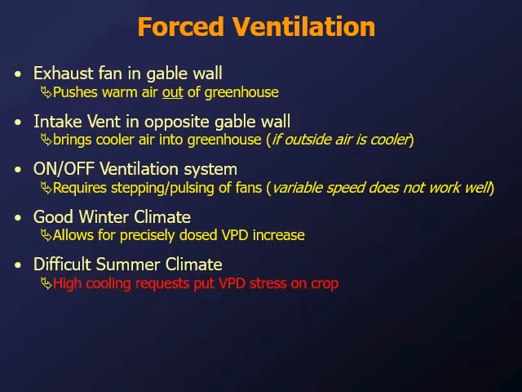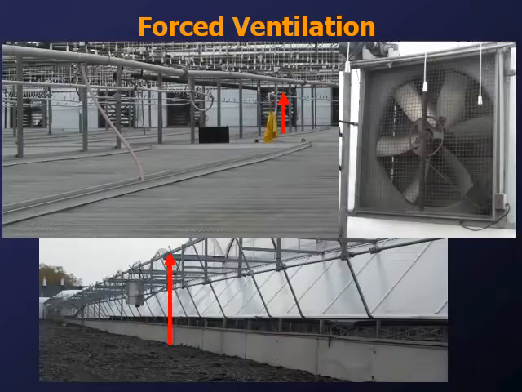In the summer, it can be stressful on the crops because your fans are running so much that it's so dry that you actually cause stress. Remember, if it's really dry, below 20% humidity, 25% humidity, the stomata actually close. And then the leaf temperature skyrockets because there's no evaporative cooling and your plant's not breathing in fresh CO2. So the growth stops. So there are challenges when it gets really hot where fans alone are just not suitable.